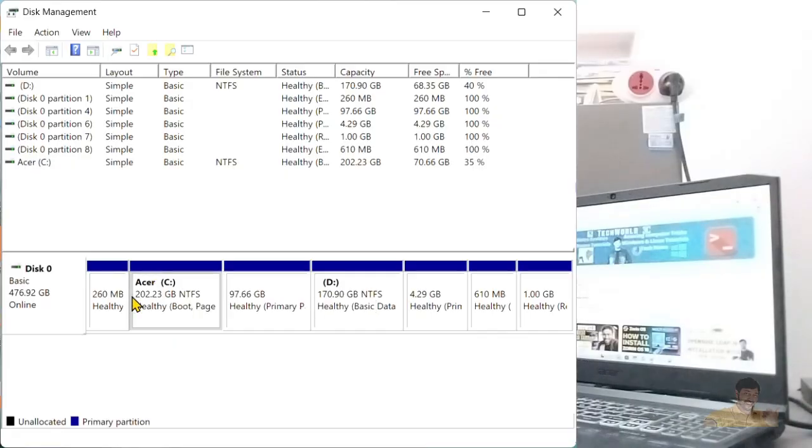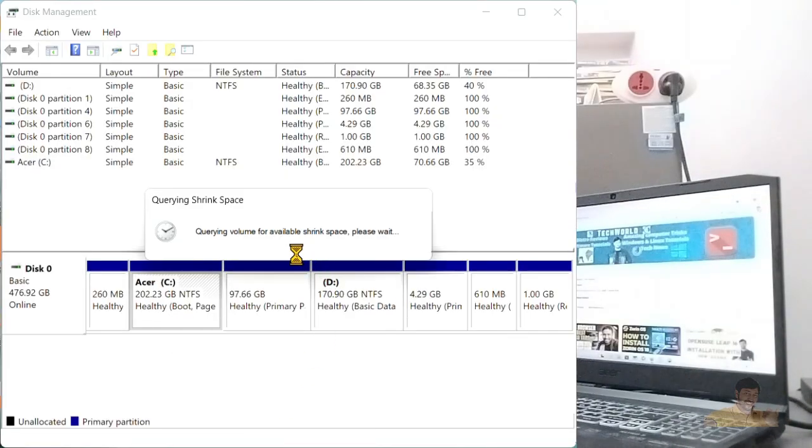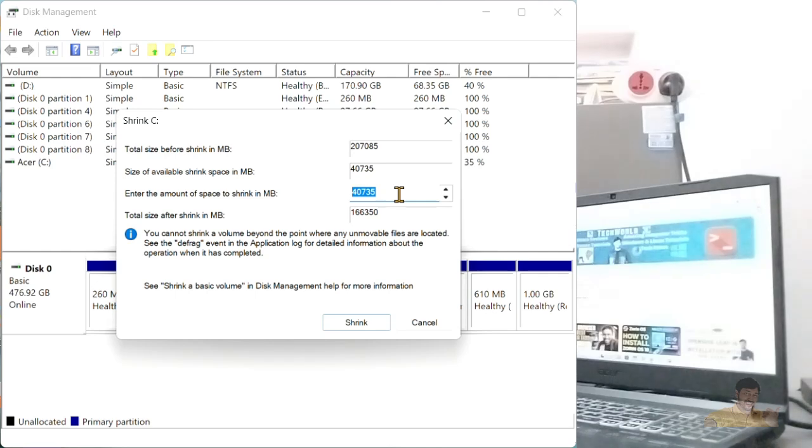Suppose you have bought a brand new PC where there is only a C drive and Windows is installed on that drive, no other drive. First of all, you have to open the partition manager in Windows and shrink the partition. Just keep 100 GB of space for your Windows installation, that is for the C drive, and the rest you make into a separate partition, and you can install Linux on that partition.